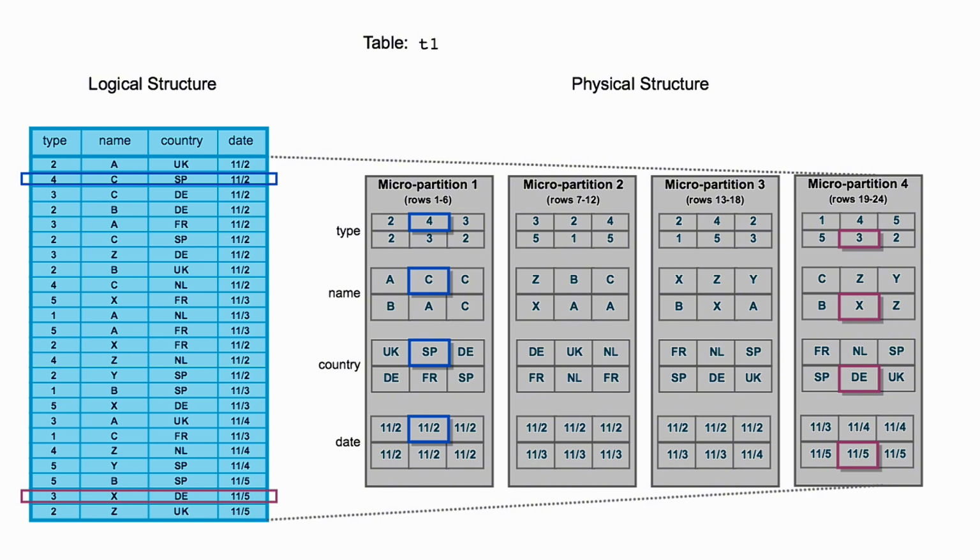This is called data pruning, and it's incredibly powerful. It allows Snowflake to ignore vast swaths of data, maybe 90%, 95%, even 99% or more for many queries. Which is why queries can feel so fast, even on massive tables. It's not reading everything. It's reading only the micropartitions that might contain relevant data based on the metadata. It's extremely efficient.